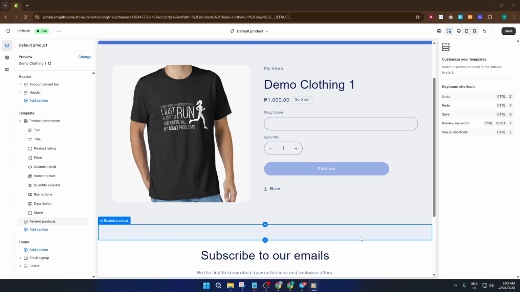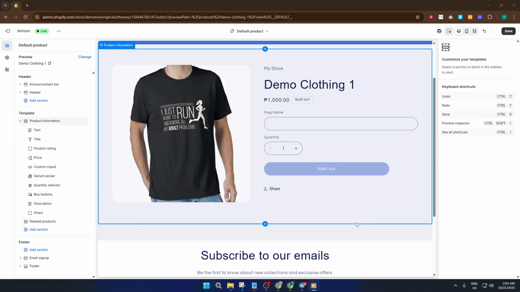If you want that sleek, modern look, and you'd like your visitors to be able to open and close details as they browse, this will be perfect for you. So, let's dive right in and walk through the steps together.